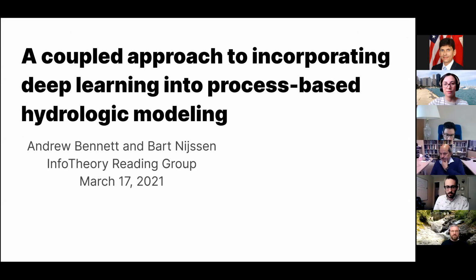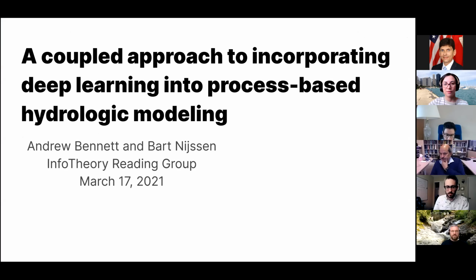So the basic idea of what we did here was, when we often think about how we define hydrologic models, we would start with a conceptual diagram and draw out how all of the different processes are going to be related or how they're going to be represented. And so the thing that we decided to do here was put neural networks inside of the rest of the hydrologic model, specifically for modeling of transpiration and evaporation.